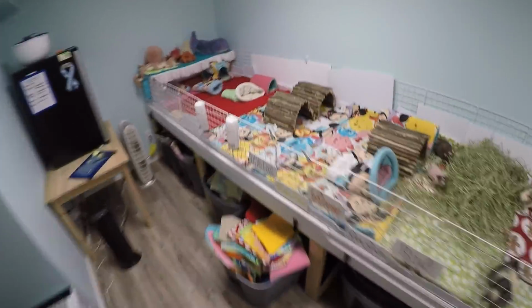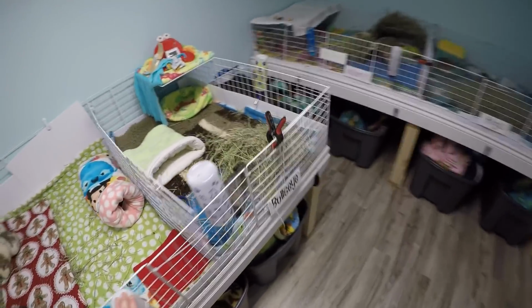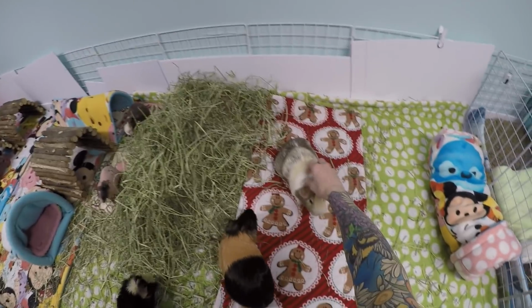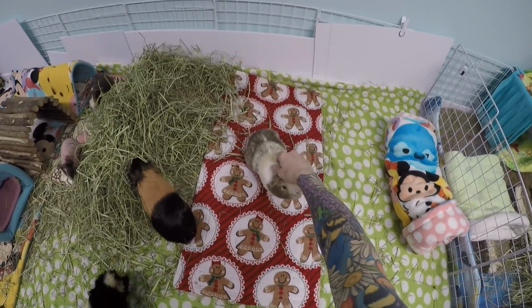Okay, so last thing that I do for nighttime routine is I just check to see if anybody needs water. I think everybody is good for right now. I check it before I go to bed, and we'll fill up any before I go to bed and give out more hay before I go to bed. But this is our 7 o'clock routine, so at 7 and 7 is when I do stuff for the pigs.